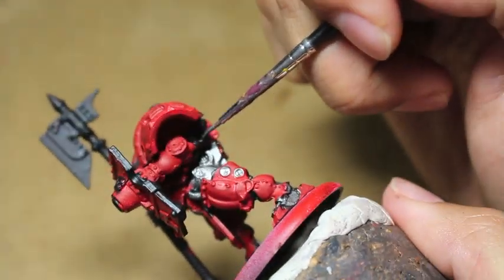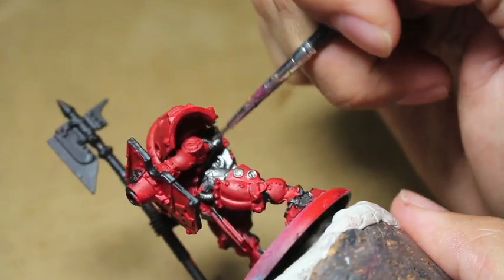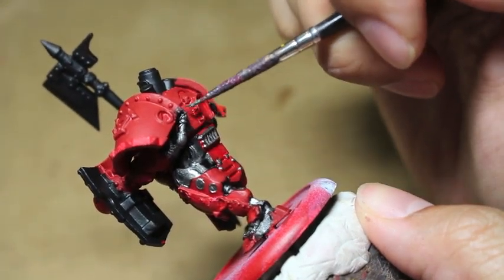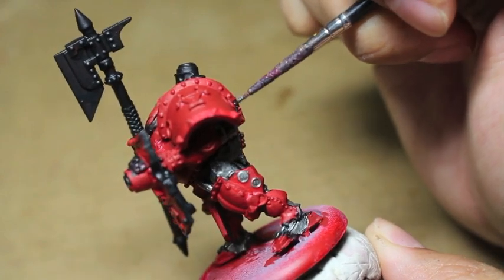All right, continuing to work, we're painting up all the inner workings of the upper arm here, the tubing. I believe we're also going to get the little cog symbol on the elbow joint. Here we're fixing the back, the pipes that lead into the center of the body.